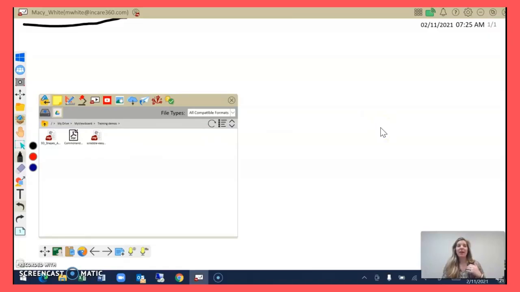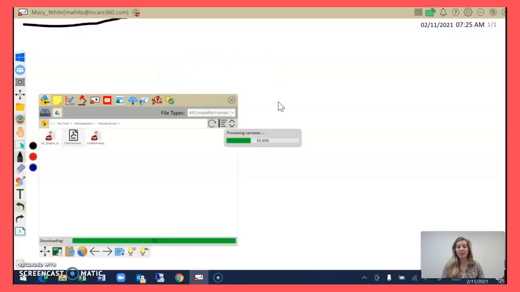So if you have a Smart Notebook file or an ActivInspire file or a Google Slides file, and you have teachers who are concerned that they're not going to be able to use the things that they've purchased that already correlate with their content, they don't have to worry about that anymore. Anything that's in your Google Drive can be dropped right onto the canvas. So for example, I have a common and proper nouns activity that I purchased off Teachers Pay Teachers.